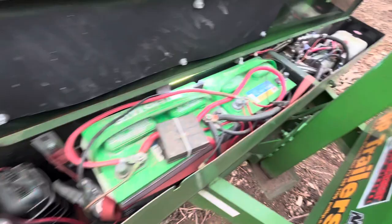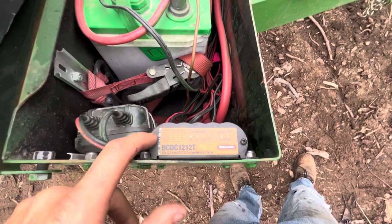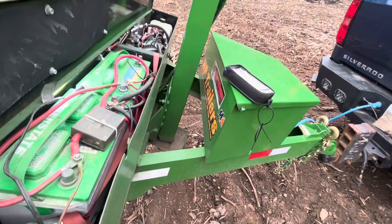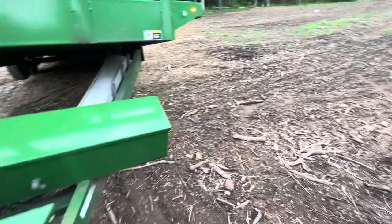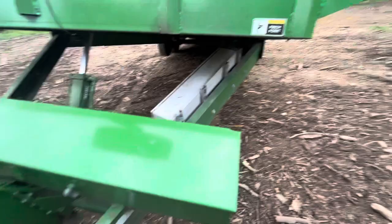I added a couple of different battery chargers. First, a NOCO Genius 10 — a 10-amp DC battery charger with a regular Edison plug. I also added a RED ARC BC-DC 1212T, a three-stage DC-to-DC charger. On newer trucks, the alternators drop from 14 volts back to around 12 volts, which means about 11 volts at the trailer — actually draining the batteries back into the truck. This unit takes anything from 8 to 14 volts and raises it back up to 14.5 volts to charge the batteries correctly. I added a green LED so I can see in my mirror that the trailer is actually charging off the truck as I go down the road.